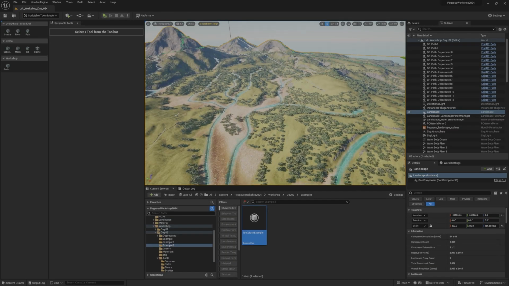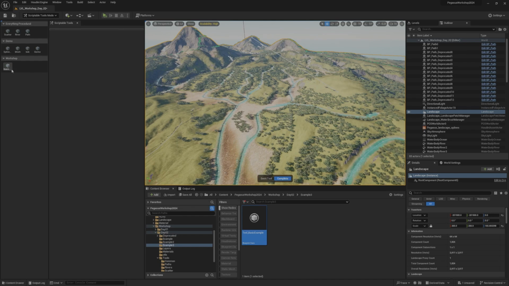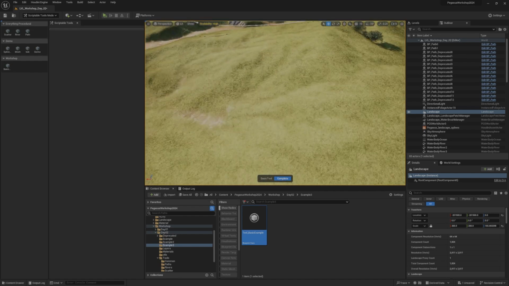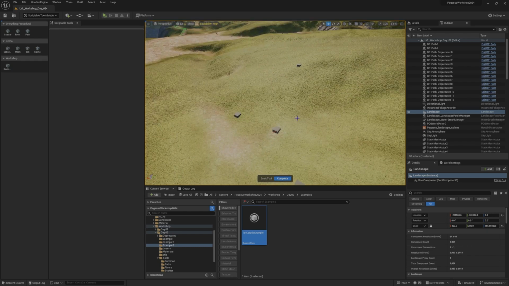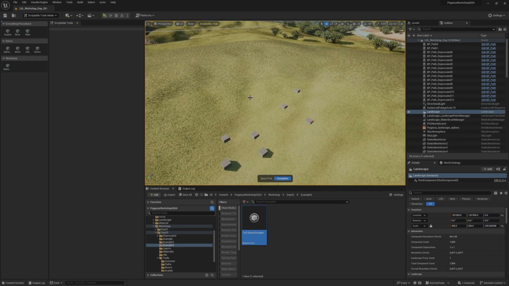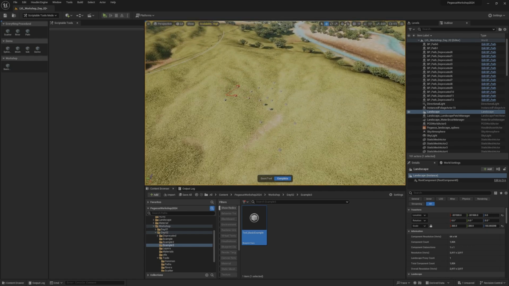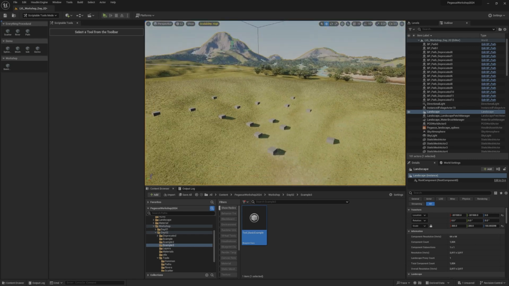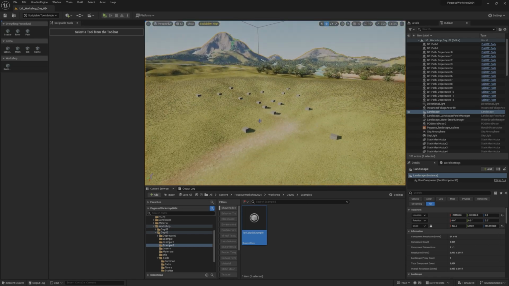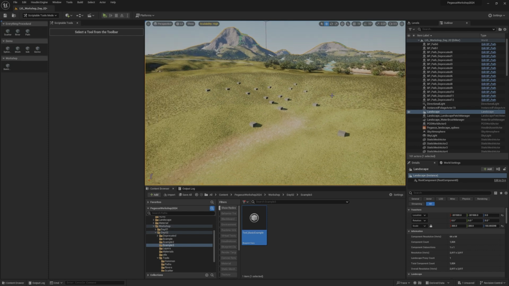And now we can see that if I enter my tool once more, and start to click around in the scene, I'll just go a little bit closer, you can now see that indeed we are able to spawn these cubes nice and automatically. Okay, so that's an introduction to how we interact with the scene in Unreal using the Scriptable Tools framework.